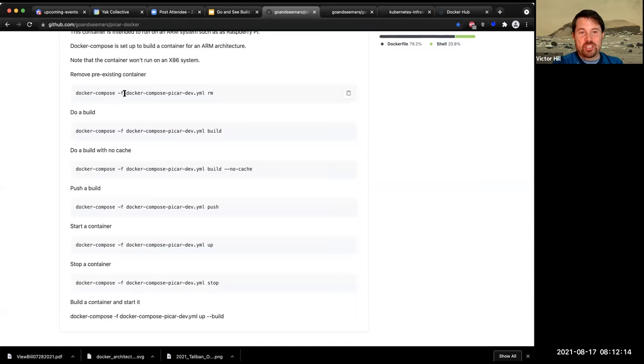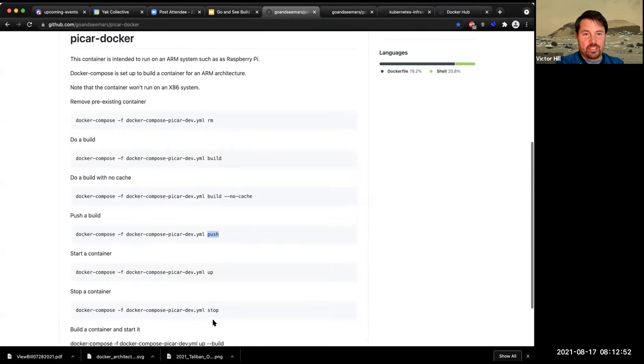Well, most of the complexity in running things is in the Docker Compose specification, because you can see all these commands here. They're pretty much the same command over and over with just a different suffix on it, like removing a container that I already have on the laptop, doing a build of the container, building the container with no cache because sometimes the cache information is bad, pushing it to Docker Hub, running it, stopping it, and I think I already did the build.